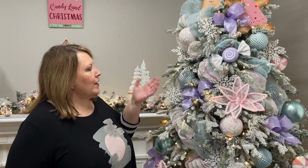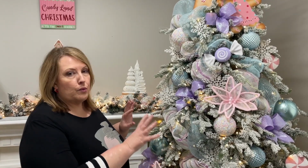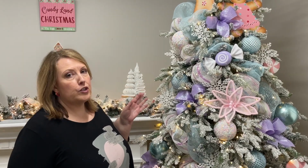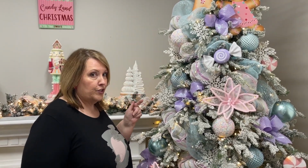All right, so here we've created our Candyland theme and we've really worked hard to keep the price of this tree down. So this one is around about $425 for everything that's on this tree. This is a 2.28 meter or 7.5 foot tree. We have only dressed the front half of the tree, all right?